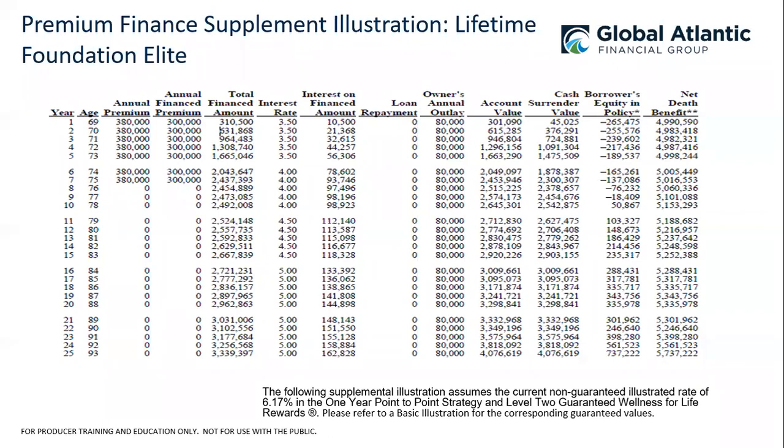And then if you jump a couple columns over, you can see the interest rate, which we started at 3.5%. For this example, we upped it by 50 basis points every 5 years. And you can see that interest that's accruing on the financed amount, which then in that third column adds up and continues to total throughout the years. So for her annual outlay, which you can see is $80,000, that $80,000 is paying for the premiums in the first 7 years, and then going forward is helping pay the interest on her loan.